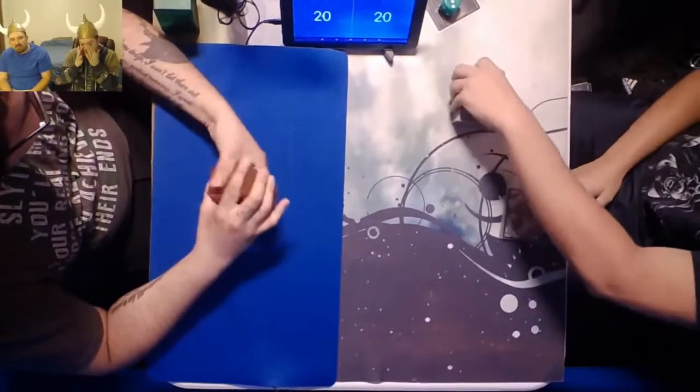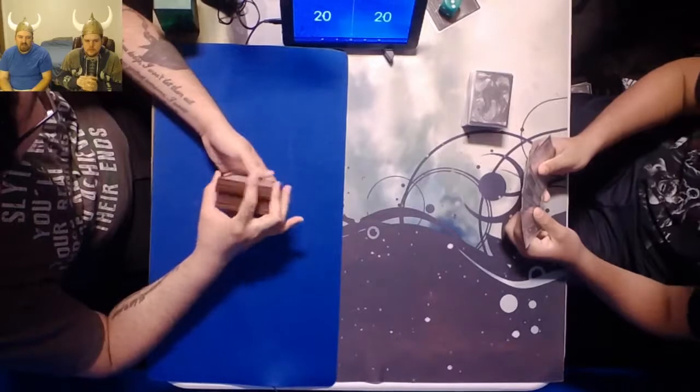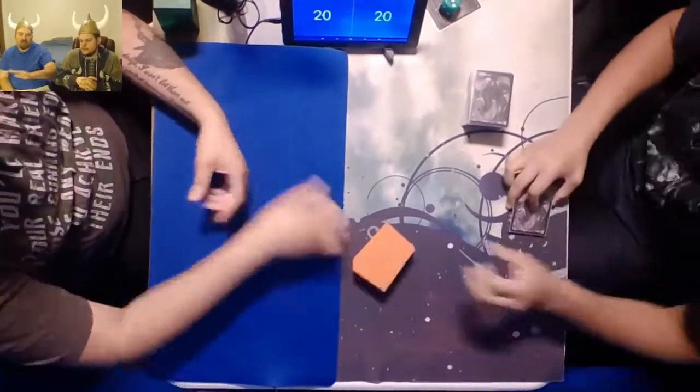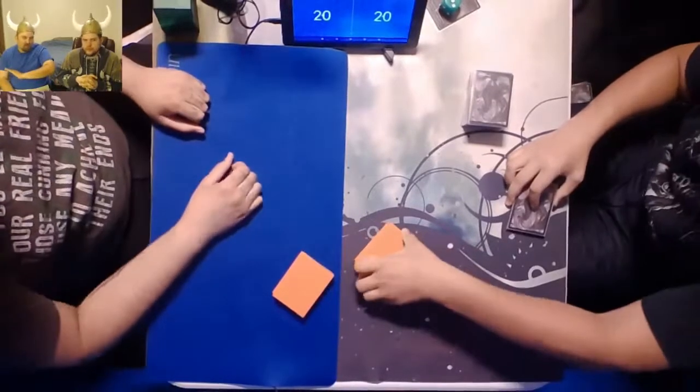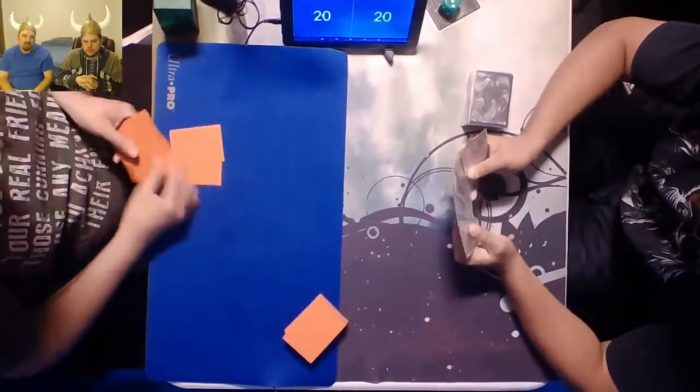How does it go wide? It goes wide with the Hangarback Walkers, Steel Overseers. Steel Overseer inherently doesn't make it go wide. No, but like your infect lands or your Animation Module ones. Okay.